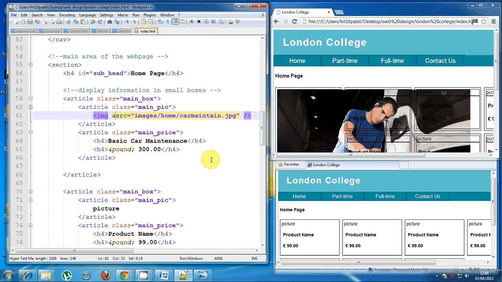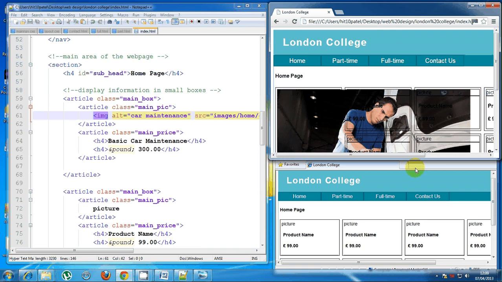The first thing is called the alt attribute. If you validate your code on an HTML validator website, it's going to cause errors here. It's going to say alt is missing. Basically, if I put alt equals, open quotation and close quotation, then inside the quotation it puts a message about what this image is about. So I'm going to type in car maintenance, save it and press F5.